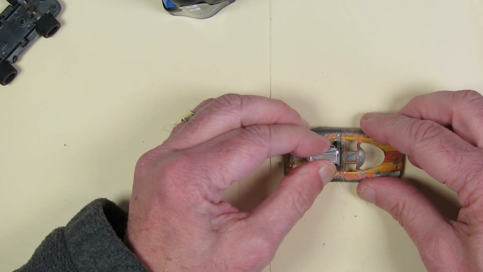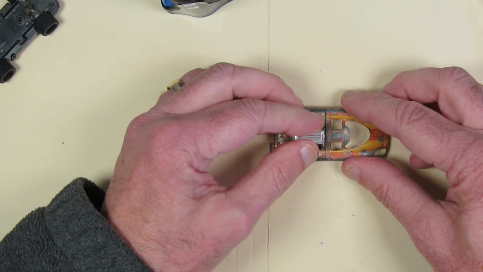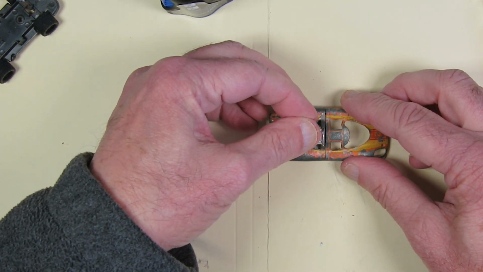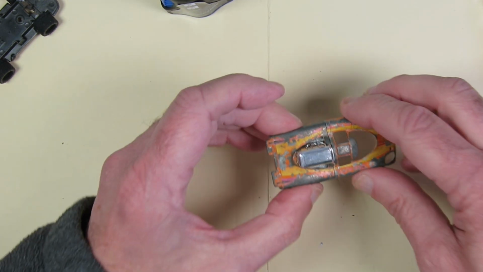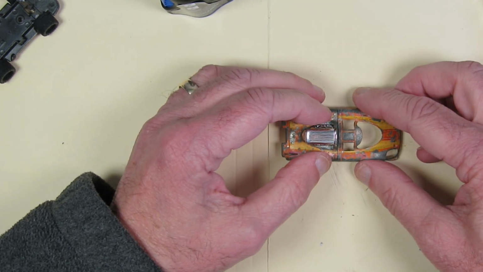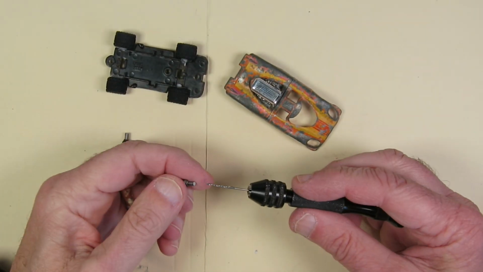But I got it to fit the way I wanted it to fit. And what did help, the way that opening in the top tapers toward the back, by grinding down the two rear corners of that piece, it helped it fit right in place. CA glued that down in place, as you just saw. And I just really like the look.